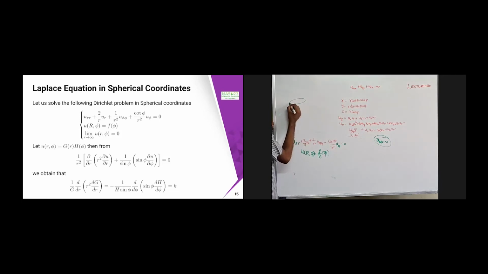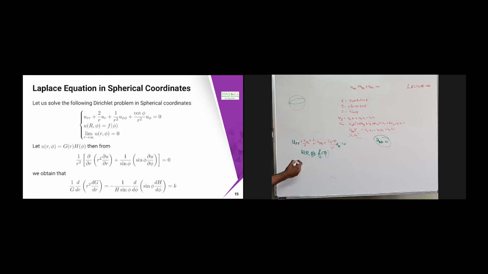So we have a sphere. Okay, we have a sphere. On the surface of the sphere we have the potential, which we can say is a function of pi. In electrical engineering this is called the potential equation. So in that case, you can solve this problem. Okay, so you are going to get this one.